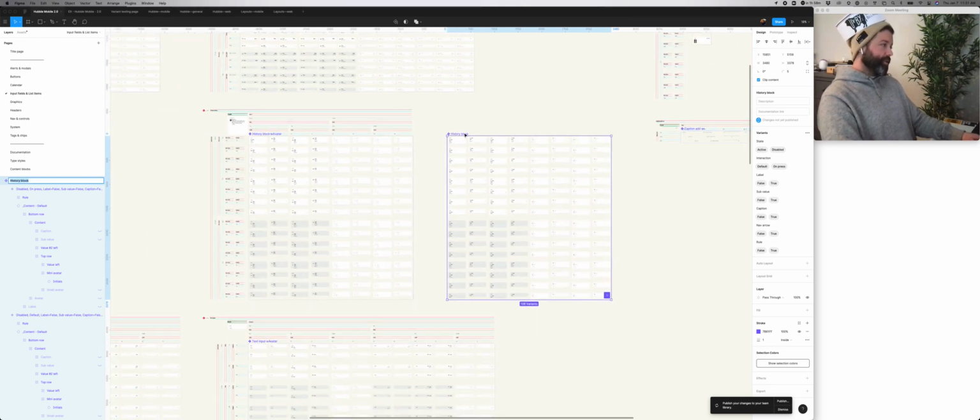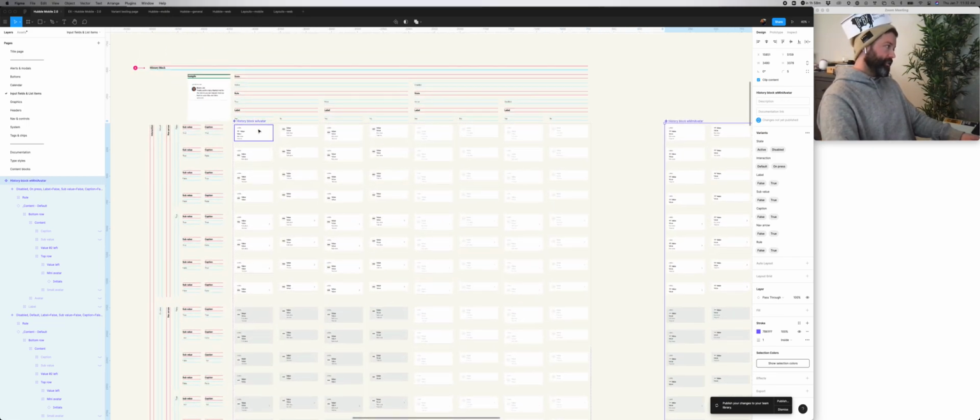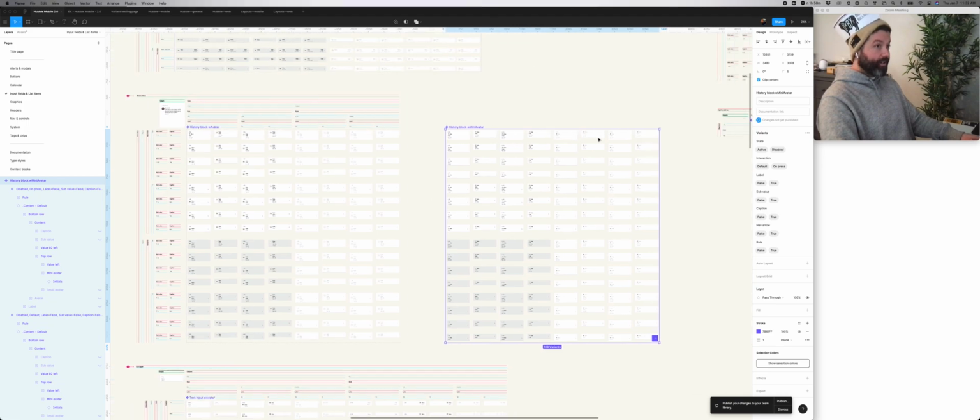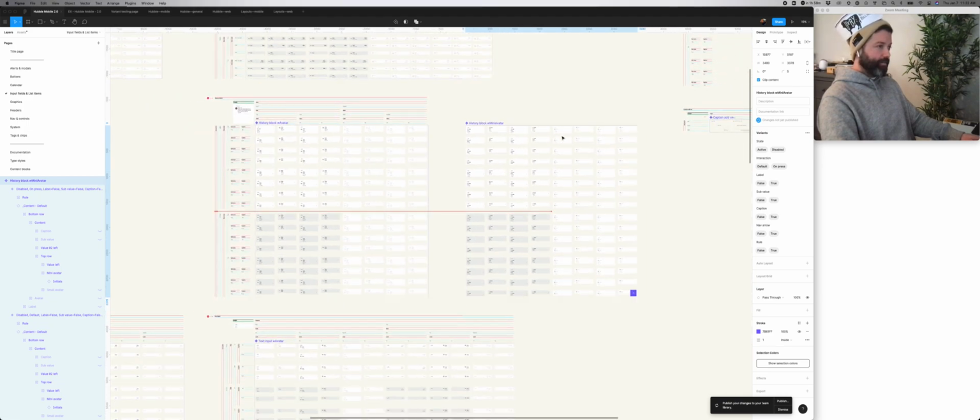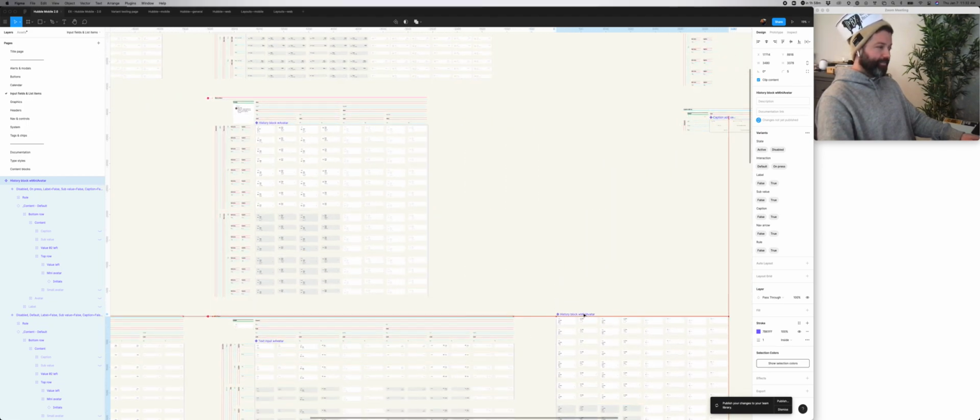But it's still called history block. I could rename it something like with mini avatar. But what I actually want to do is just have these take the place of all this. So I'm not sure how this is going to go, but I think it should go fine, and I'm going to show you in real time if it works out or not.